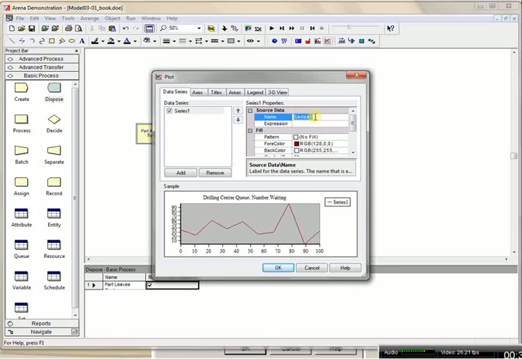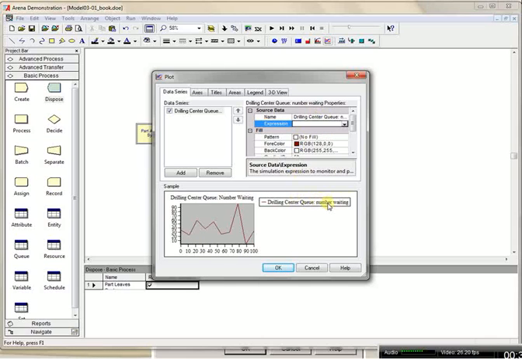I'm going to instead name it drilling center Q number waiting, and that might be a little too long, so I could change it to a shorter name as well.